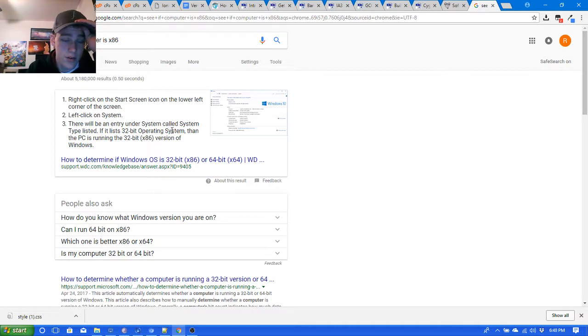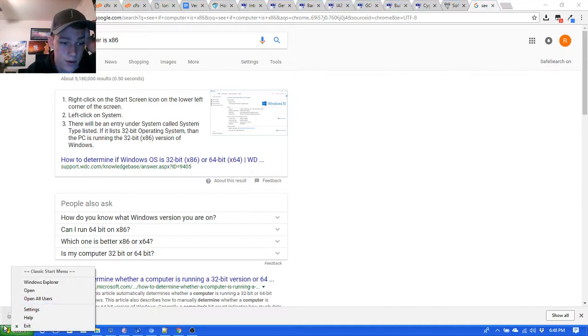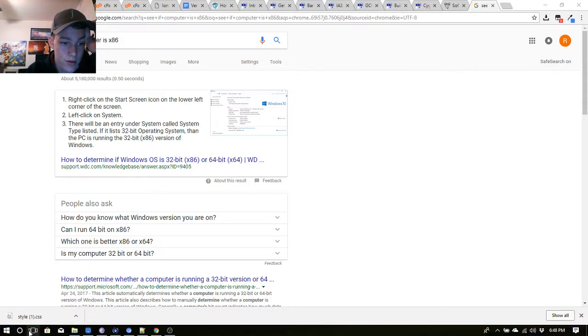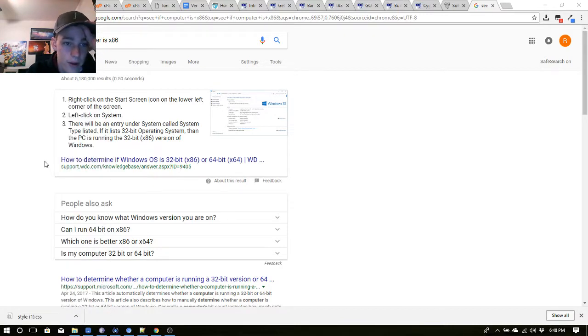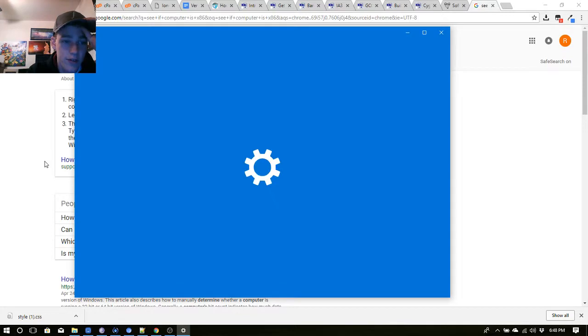Right click on the start screen icon on the lower left corner, left click System. There will be an entry under System called System type.